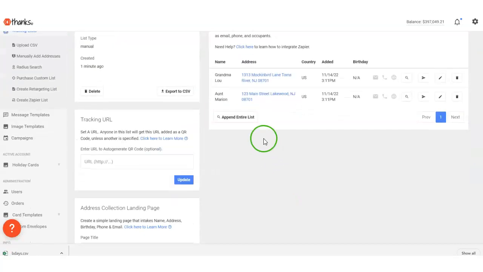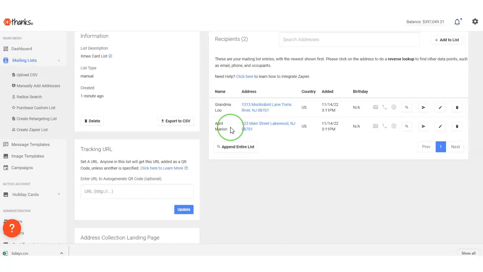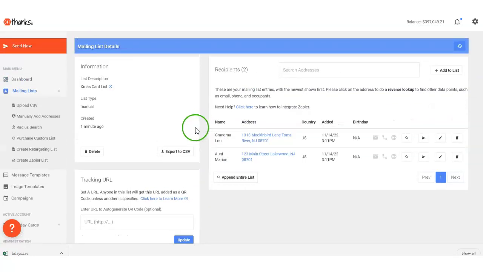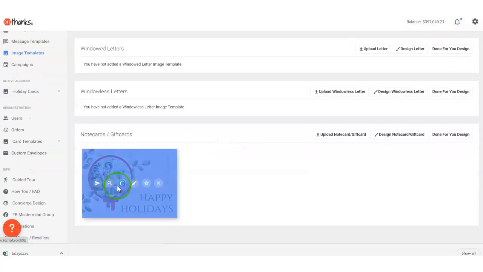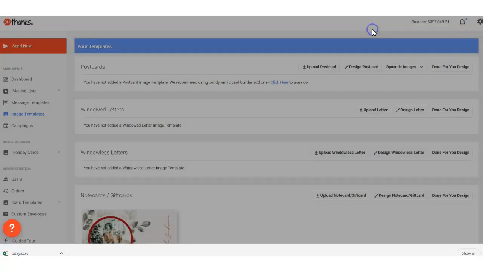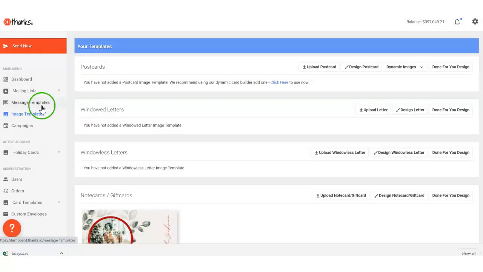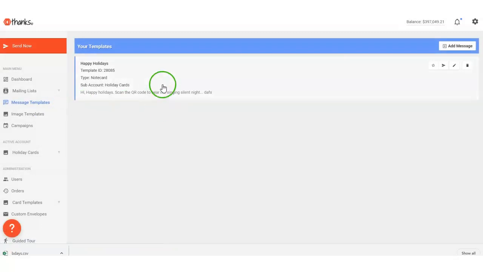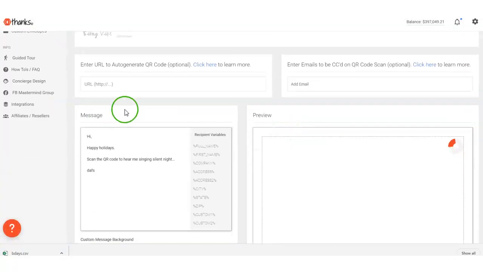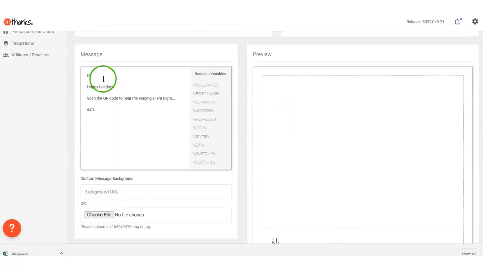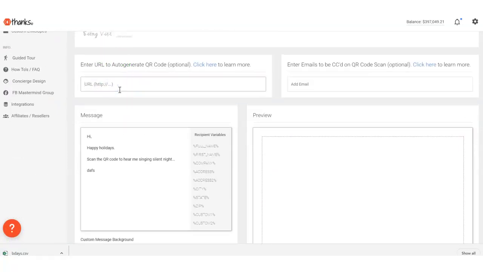But in a nutshell, what we've just done is created either an automated or a one-time holiday card sending campaign with thanks.io. I started by building out a quick little image template. Remember, I could have added a gift card to every send if I wanted to. I used Canva to build my image, or you can upload your own. I wrote a quick little message. If you want to have a little extra fun, you can have somebody scan a QR code to either get a gift or to hear a message from you. Remember, the QR code section is right up here.